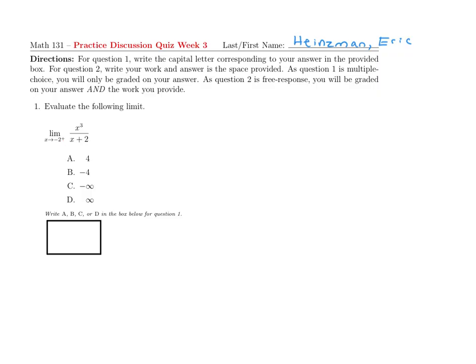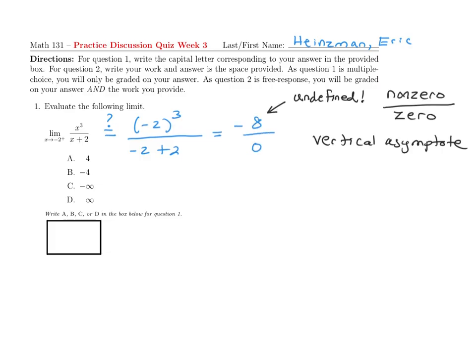A good starting point is to check just by direct substitution. What happens if you put -2 in place of all the x's? Again, this plus sign means you're approaching -2 from the right side. So if I substitute -2 into this expression to see if we get a value, this is -2 cubed divided by -2 plus 2. And this is equal to -8 over 0. Unfortunately, direct substitution did not work. We divided by 0, and this thing is undefined.